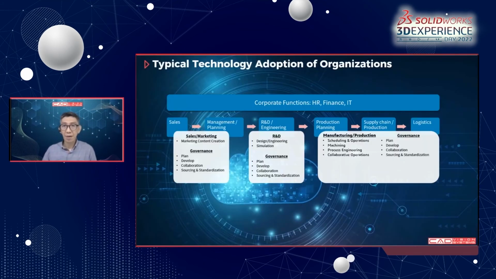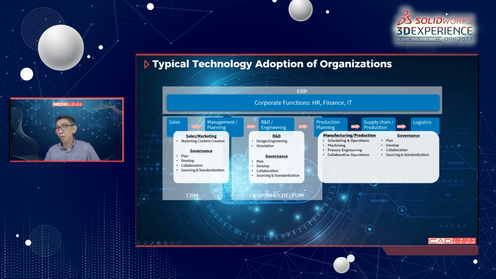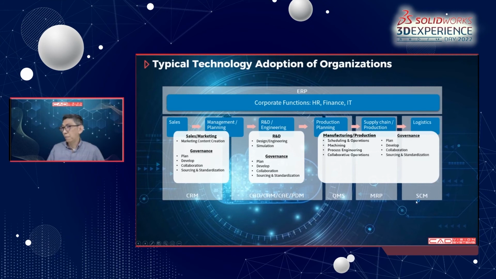So let's look at our products, right? And we've got to switch gear a bit. Now we're talking about software primarily. And so historically, I'm sure most of you, if you've gone through various software implementations or used your company's CRM or ERP, MES or PLM or WMS, all these three-letter acronyms, as I like to call them, you will know that you would implement these systems individually, right? They take a lot of time. You may implement ERP, and then you may implement your CRM. You may then put in place your R&D systems like your CAD, CAM, CAE, and PDM, mainly our SolidWorks products, right? And you may have QMS, MRP, supply chain management systems for your logistics.